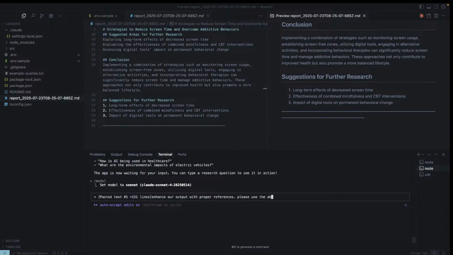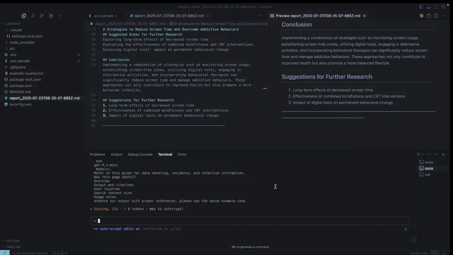Please use the above example code. Let's enhance our output with proper references. Yeah, maybe it will figure it out. It should be fine.